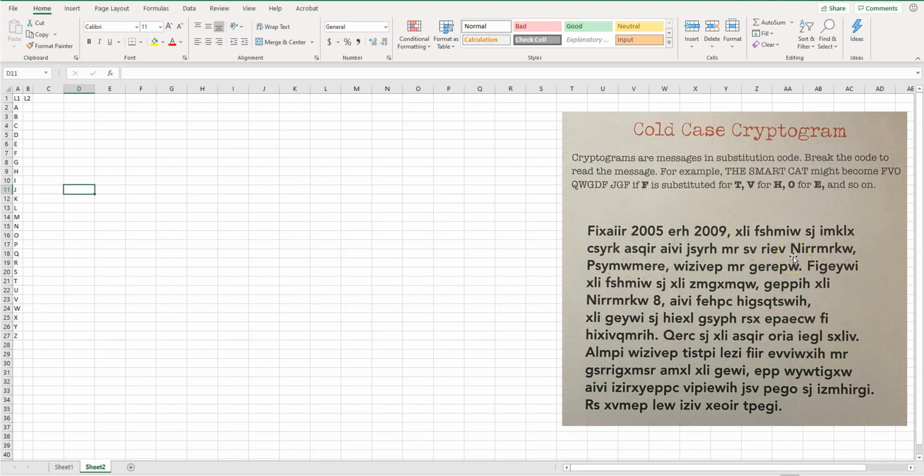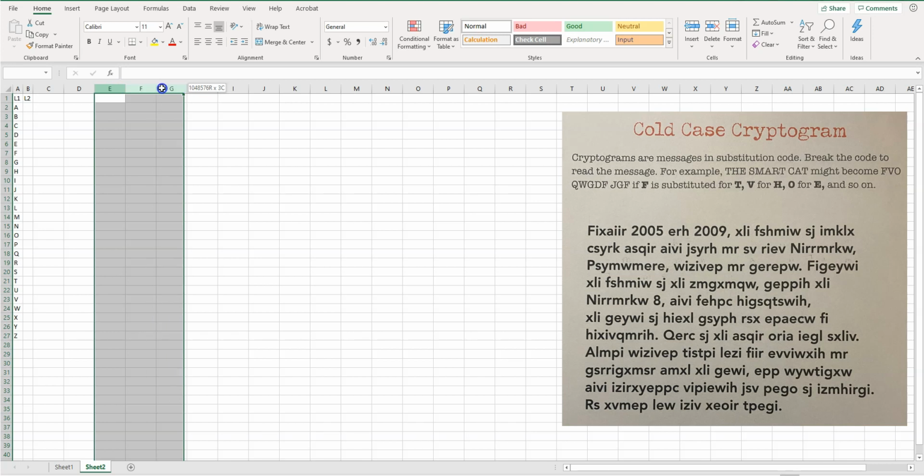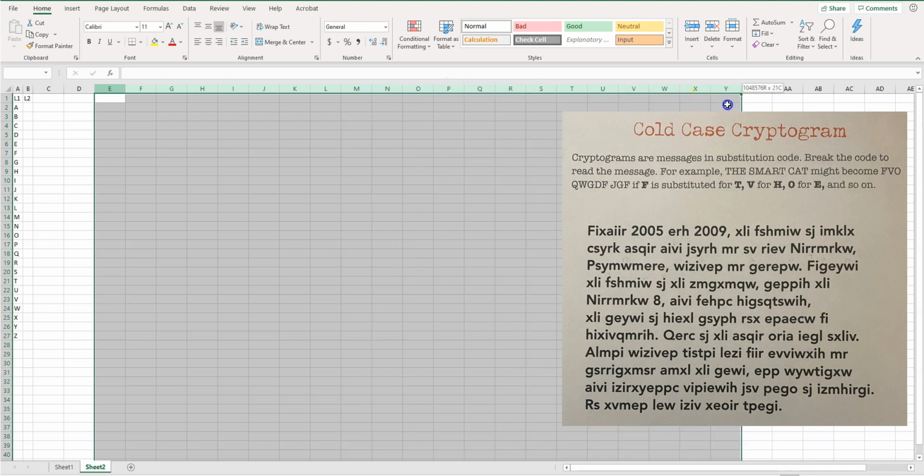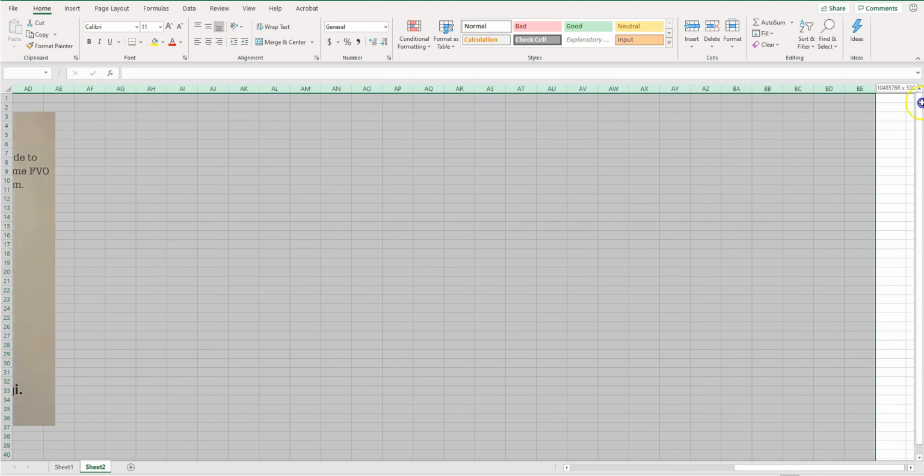Now I've already done this, so I know that the most cells I'm going to need is about 45 cells to answer this. So I'm going to start from right about E. I'm going to click on E so I can highlight the cell, and I'm just going to round up to 50. So I'm going to click on E again and hold it down, and drag it over. As you see, it is counting up here. You can see there's a ton of rows selected, and I have 8 columns right now, 9 so far. So I'm going to go until I hit 50. Okay, there we go, 50.